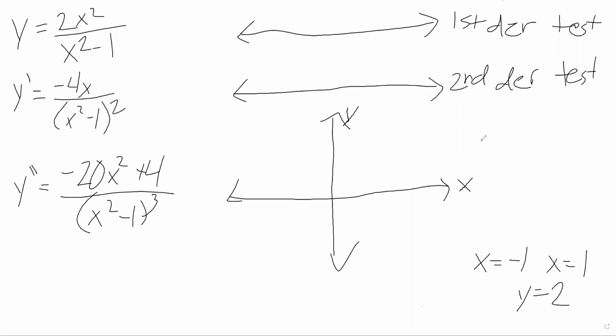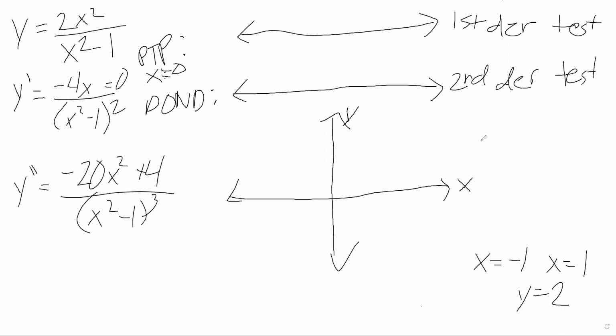So for our first derivative test, what we're going to do is set the top equal to 0 in order to find our potential turning points. So we have the top equal to 0. So that would be x equals 0. And then our bottom equal, so this would be our potential turning points. That's what PTP stands for. And then we got our PONDs, which are points of non-differentiation.